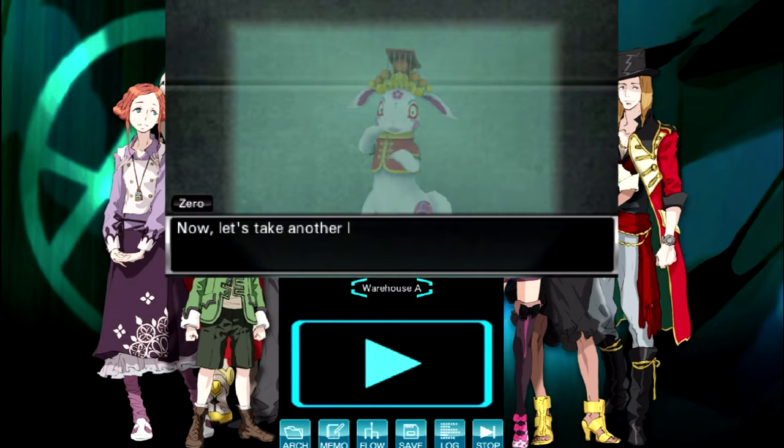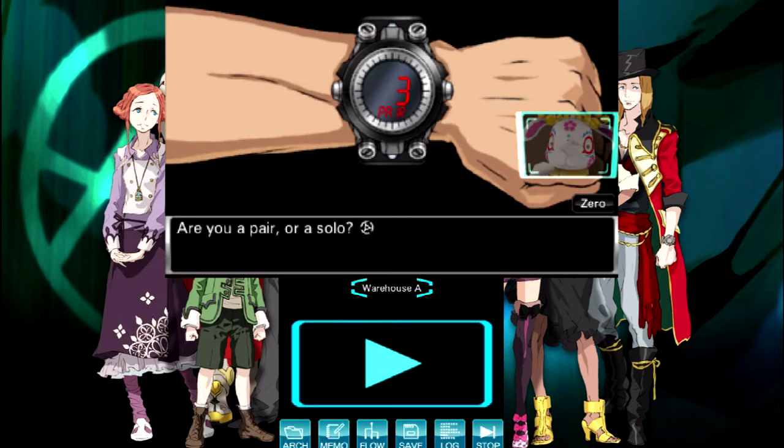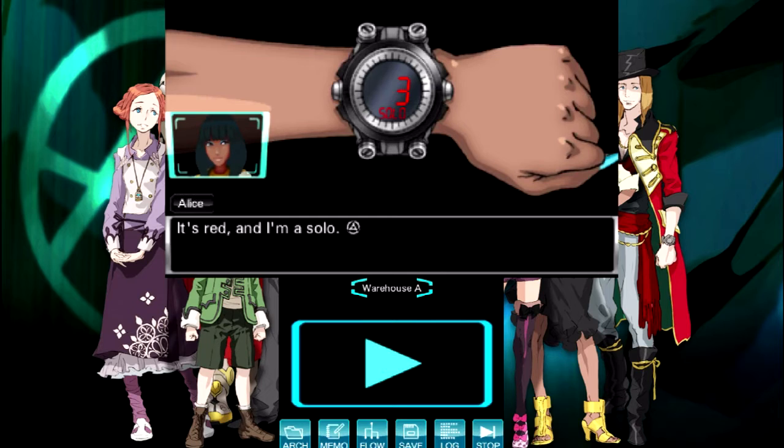Now, let's take another look at all of your bracelets. We'll start with you, Siggy. Siggy? Oh, that's me. What color is your bracelet? Red. Are you a pair or a solo? I am a pair. I am definitely not a Han Solo. Fido is next. Tell us about your bracelet. It's just like Sigma's, red in a pair. What about you, Alice? It's red, and I'm a solo.